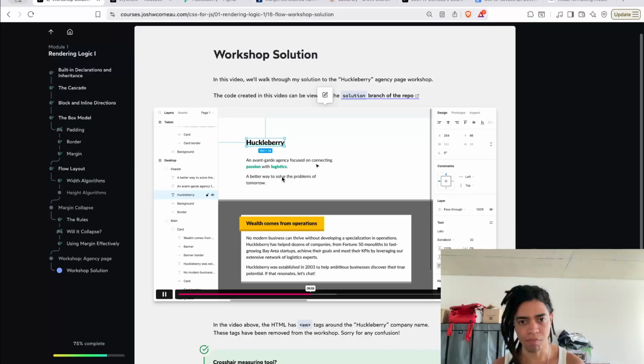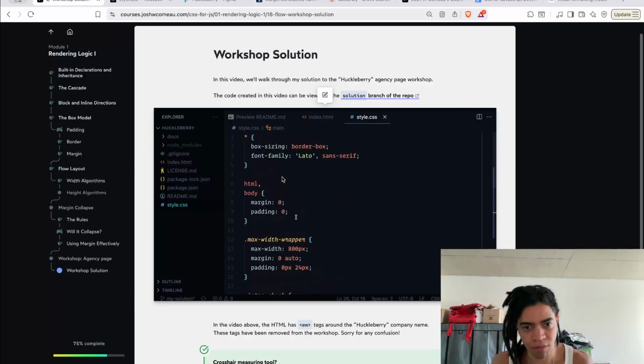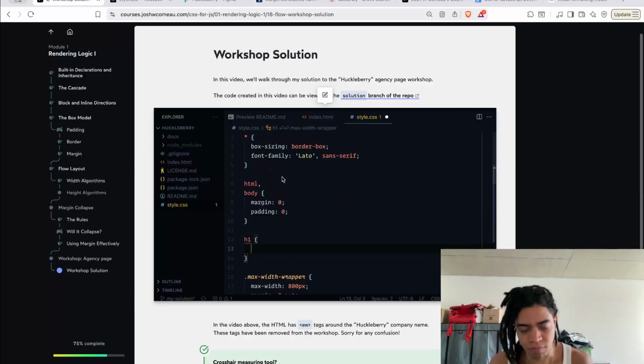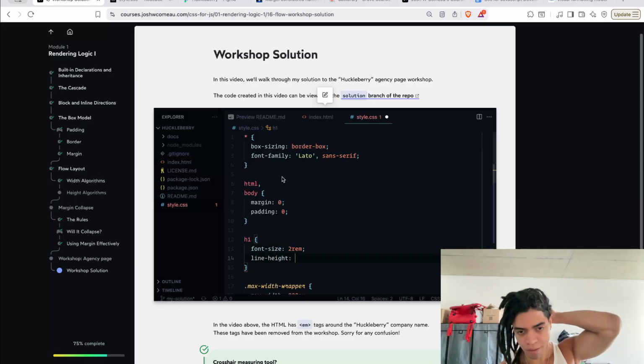That we have over here, it looks like I want the font size to be 32 pixels or equivalent, and I want the line height to be 120%. So, in my styles, I'm going to add a new style for H1. It's going to have font size 2 rem. And I'm using rems here because I want to give the user as much control as I can. If I used the equivalent in pixels, it would mean that the user can't override this value in their browser settings. I'll show you an example of that in a little bit. For now, we're going to make it 2 rem, and I'm going to set the line height to be 1.2.